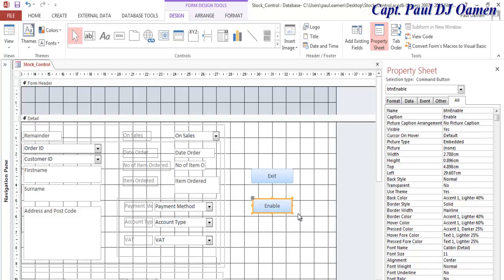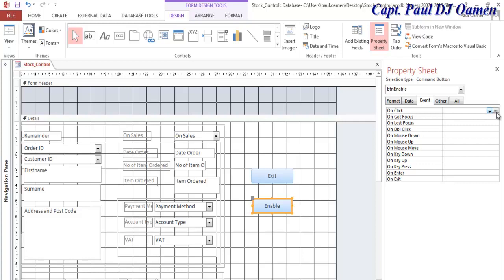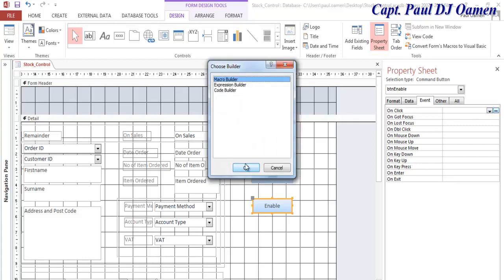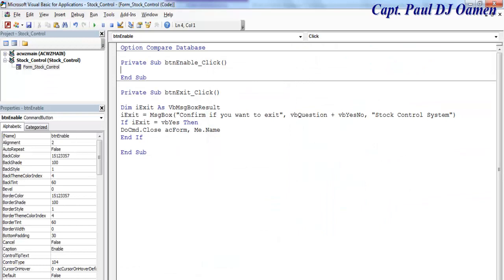So that is enable. Now select the enable button and let's go to events, and let's click on there and select code builder. Code builder selected. While inside there, we enter the following. Right in here, we're going to enter DoCmd as well. DoCmd, let's just copy that, paste it in here.